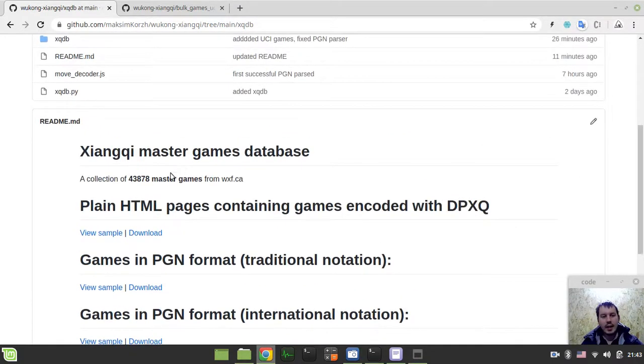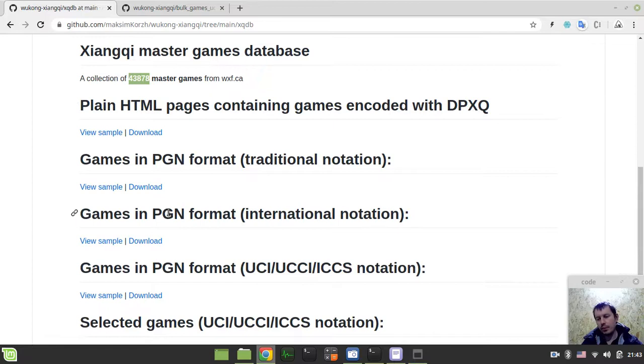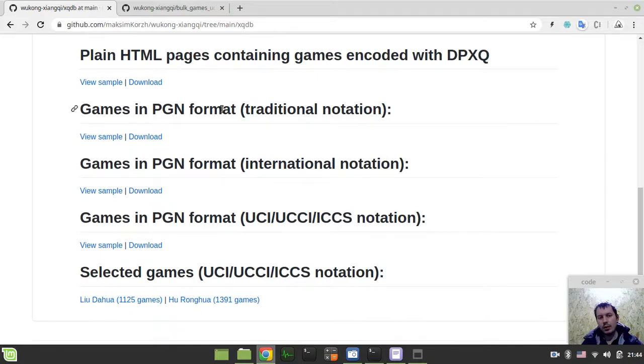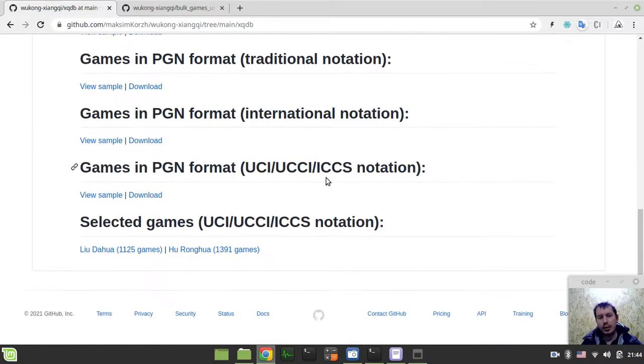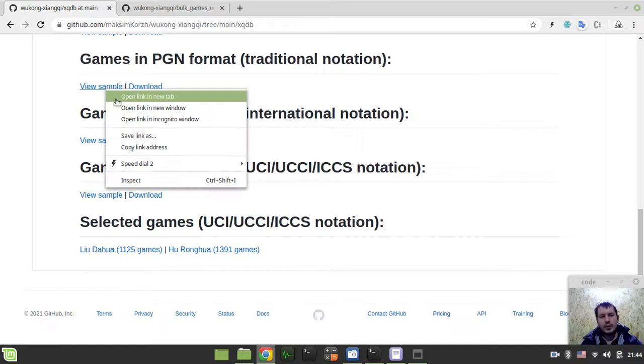Well, initially I had 43,000 games, but I did manage to parse successfully around 40,000 games. So not all the games, but it's most likely not because the parser doesn't work properly, but because the games are malformed. So probably they are just wrong in the database, which is possible, or something went wrong when I was converting them to these traditional and international notation formats. But I did that with code that I didn't write on my own, so that's not my fault basically. So the code that I've written completely on my own is the one that converts these sorts of files.